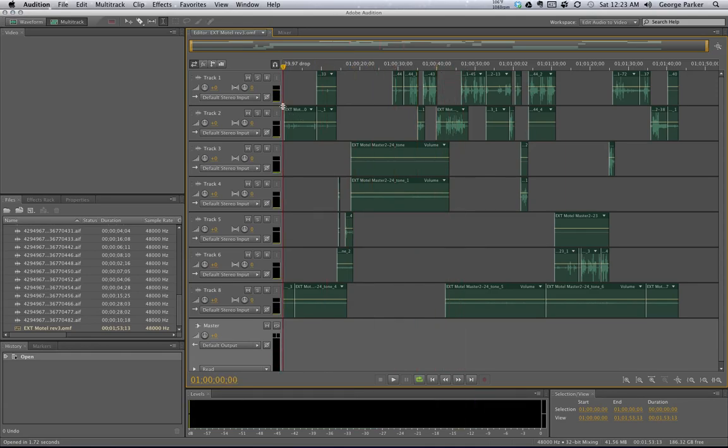Something you'll notice about the OMF file: in Final Cut Pro, in Premiere, the audio tracks were in stereo, but when I bring it into Audition, they've been split up into mono tracks. So track 1, track 2, track 3, and what it ends up looking like is, in this case, right and left, right, left, right, left, and then this appears to be just one mono track here that came in as mono.